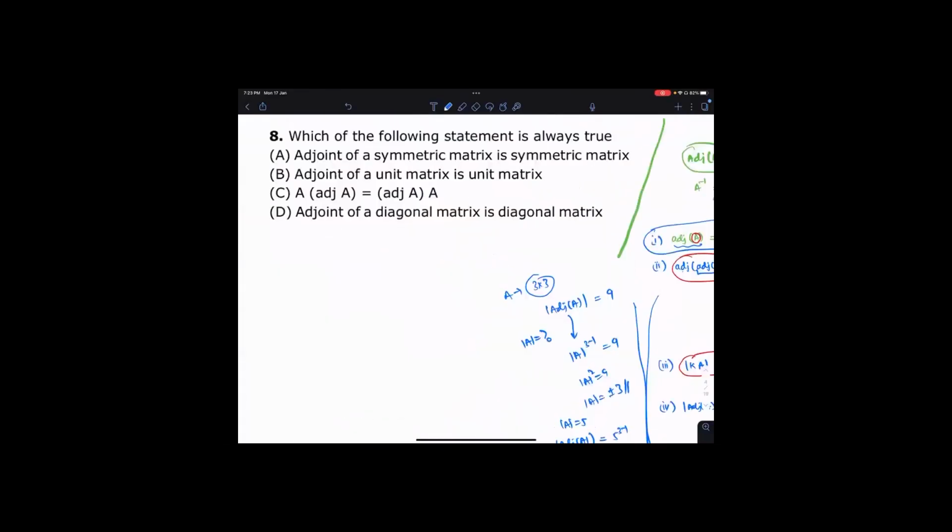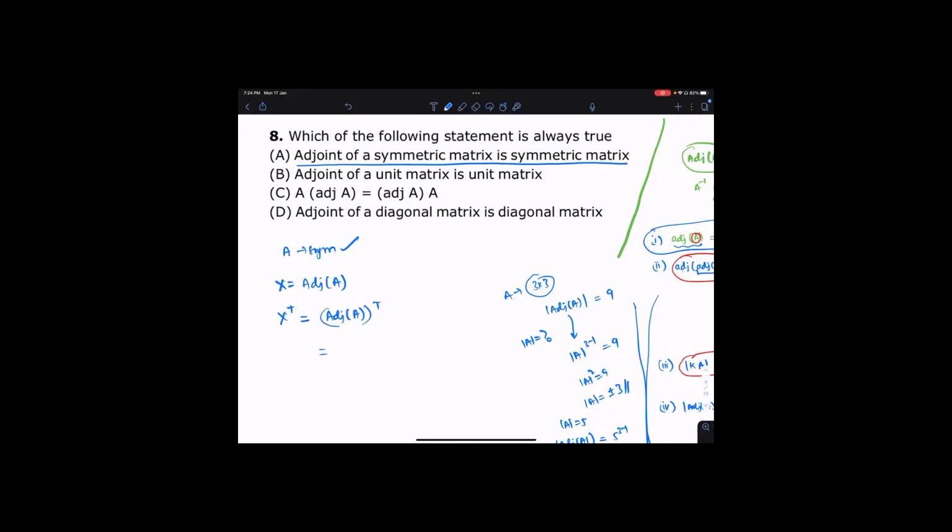Coming to this question. First question. First point. You see this sentence. Adjoint of a symmetric matrix is a symmetric matrix, they are saying. So that means, let's say A is a symmetric matrix. They are asking whether adjoint of A is symmetric or not. What we have learned before: if some information is given and you need to find whether another matrix is symmetric or not, you take it as X. Now let's see what is X transpose. It is adjoint of A whole transpose.